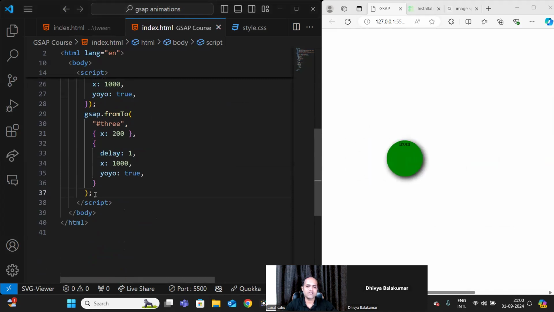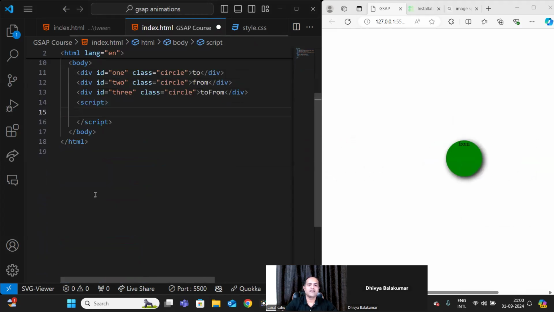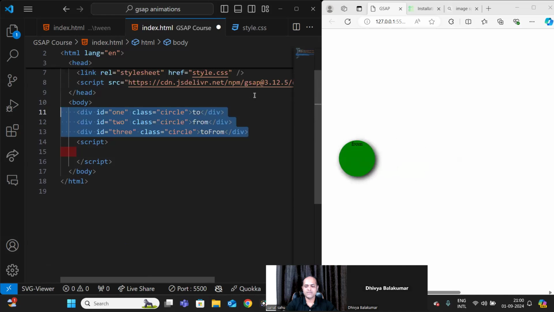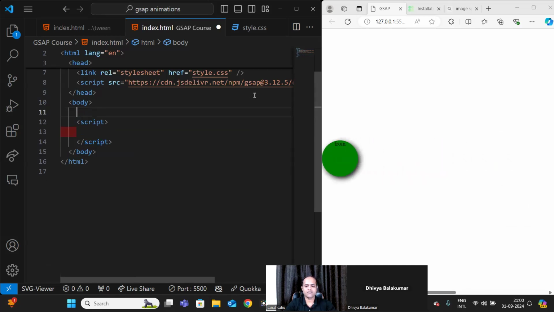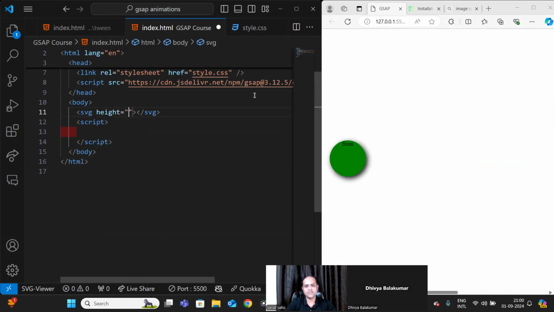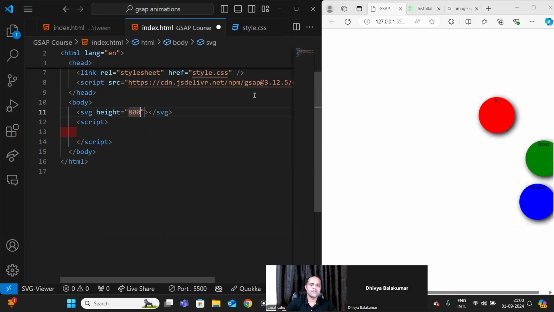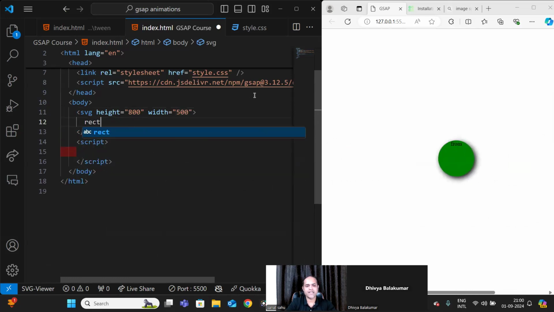So what I will do, I'll just remove everything and do everything from scratch. Okay, so we'll just create a simple SVG. We'll just write here SVG. Here I can provide the height and width to the SVG. So height may be around 900 or 800, and width. It will just create one area of 800 by 400 or 500, whatever we give. Inside that, maybe I'll just create one rectangle. In SVG, we can create rectangles, circles, and all these things. So I'll just write here stroke, maybe fill, I'll write yellow.